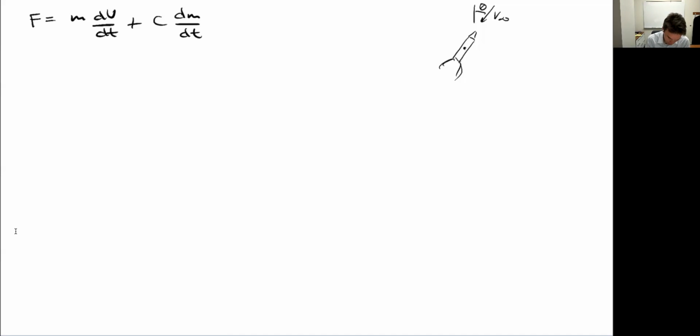So I've got weight, of course, mg acts down, and then drag is going to act in the direction of V infinity. I've derived this equation here, this part, in this coordinate system aligned with the rocket. So that's in the direction of B, but I only get a component of mg. It's mg cosine theta, only a component acts. So this is going to equal, and these are in the minus direction, the way we've derived this, minus mg cos theta minus D. Those are the forces.